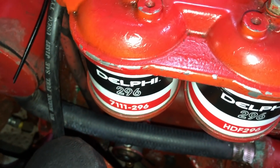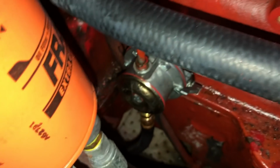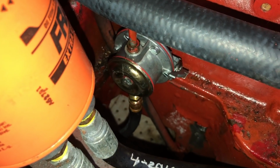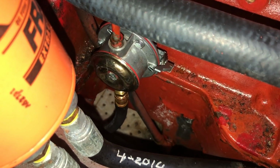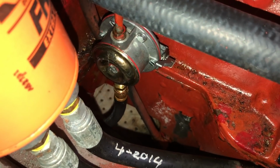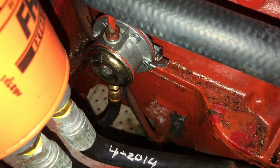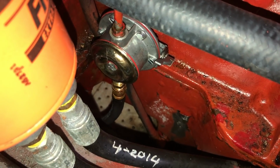Just realized I skipped a step in the process. Between the primary and secondary filters, there's an engine-mounted fuel lift pump. And on the right-hand side, it's got a little spring-loaded lever to prime the engine, secondary filters, and injector pump when needed. I've got a video on changing this thing out at sea when the previous one failed while underway. You can check that out.